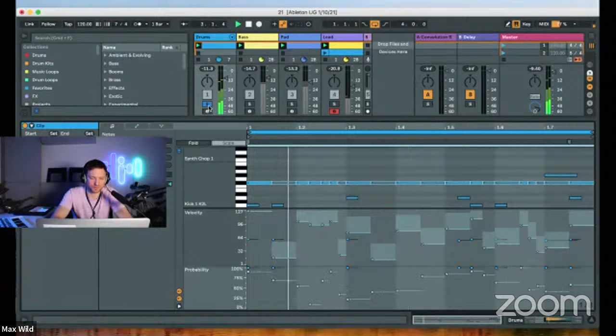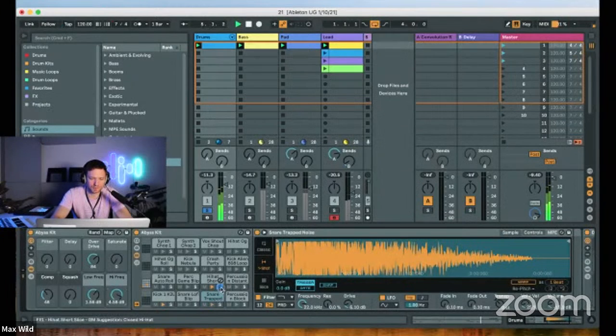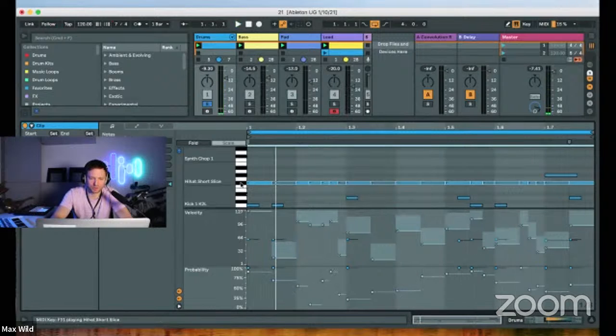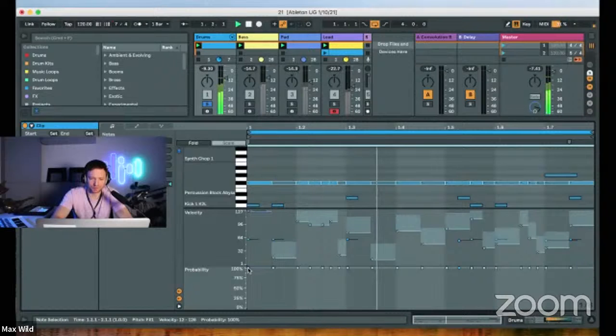So in context of the drum kit, all right, if I want to change that back to 100%, I just select the hi-hats and I pull them all back up. And then if I want to, I can set the probability to whatever value I want. Right now it's at 100%, back at 100. That means that all the notes are being played.